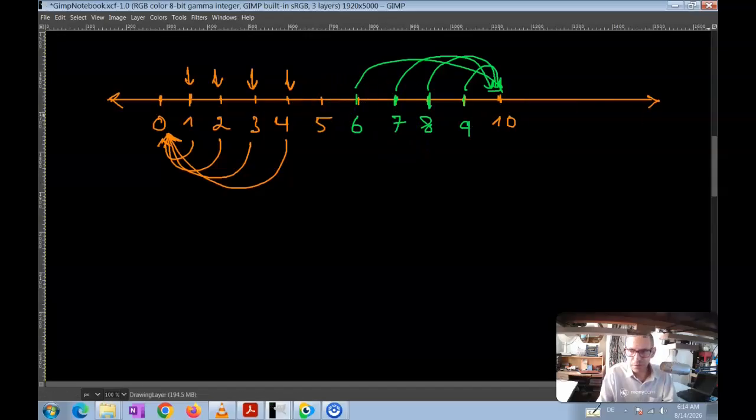And then you see that a 5 is at the same distance from 10 as it is from 0, right? So the distance between 5 and 10 and the distance between 5 and 0 are exactly the same. So you have 1, 2, 3, 4, and 5 units here, and then you have 1, 2, 3, 4, and 5 units over here. So by convention, the number 5 is again rounded up to a 10, right?